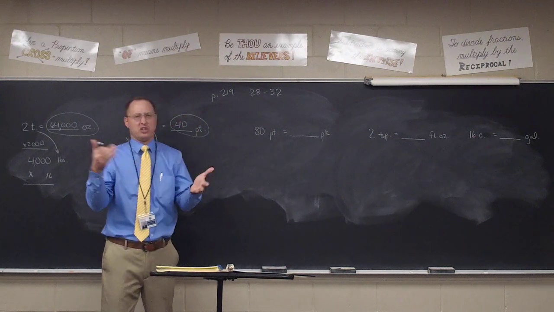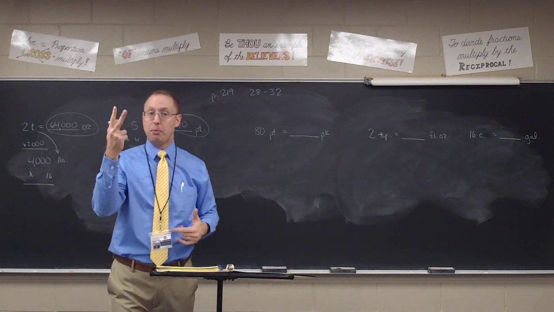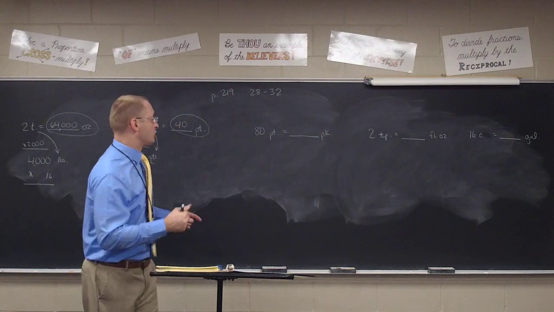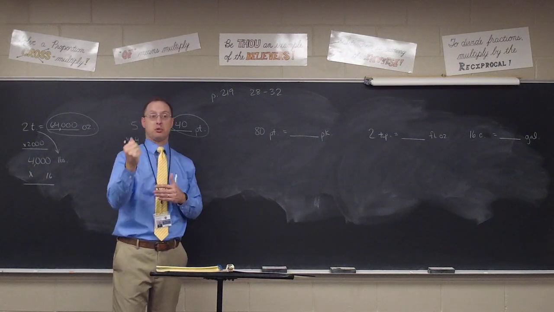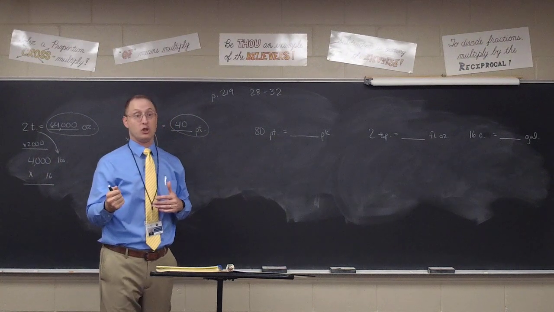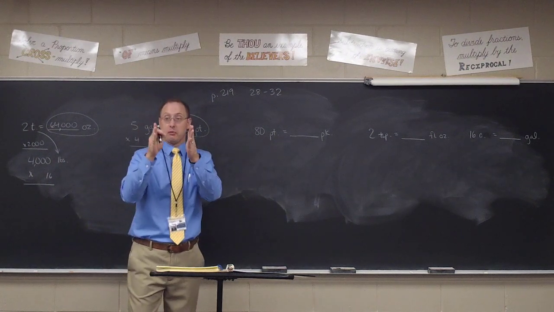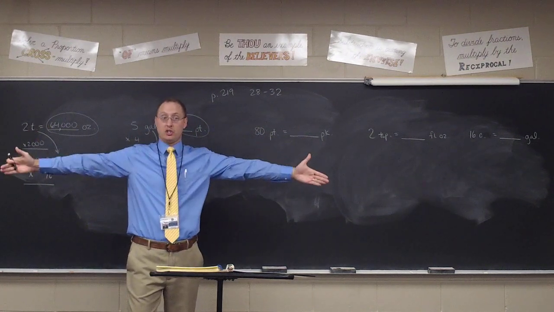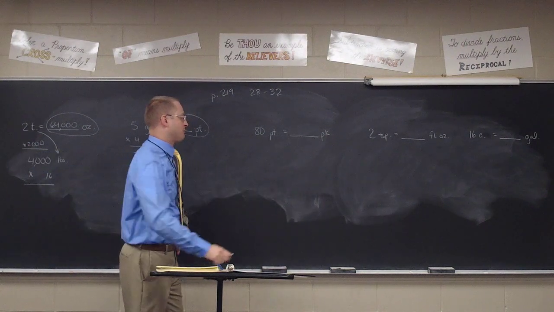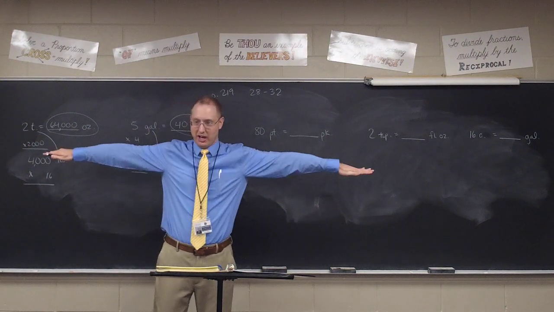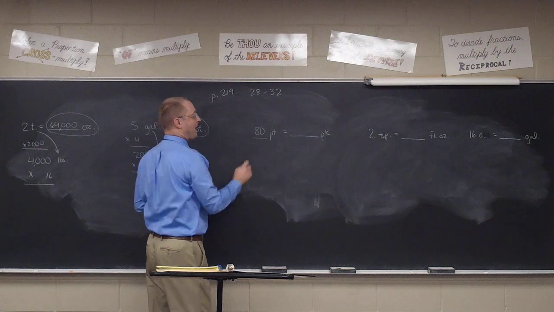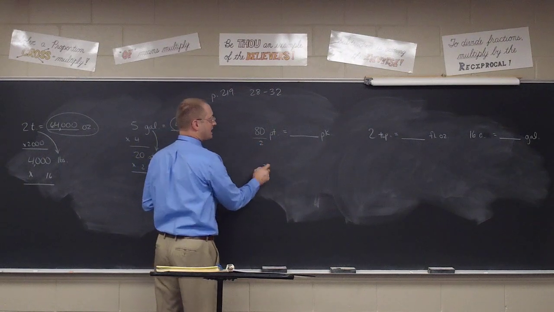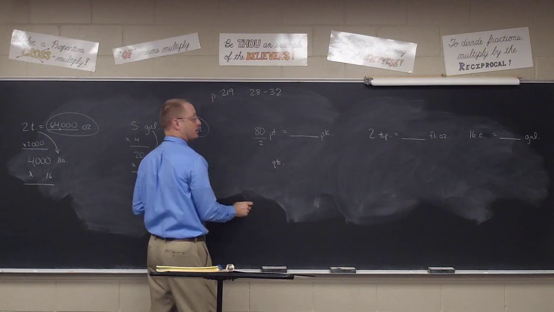What about pints and quarts, class? 2 pints in a quart, right? So if it takes 2 of them to make a quart, which one's the big one? Quart. The quart is bigger, right? So we're going from smaller pints to larger quarts, class. Divide. Smaller to larger, divide. It's a fraction bar. Okay, so we're going to divide by 2, right? And that's going to give us how many quarts, class? 40.